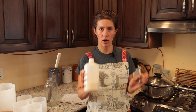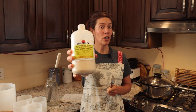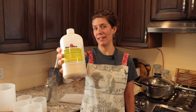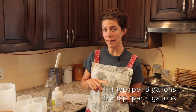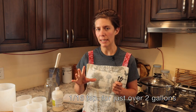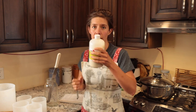So we're going to add our liquid rennet. This is our lovely Walco rennet that we got from Quebec. This is kid rennet. You could also use calf rennet. Our rule of thumb for measuring our rennet in raw goat cheese is 1/4 teaspoon of rennet for 8 gallons, 1/8 teaspoon for 4 gallons. So we're gonna do 1/16 teaspoon, maybe just a tiny bit over, for just barely over 2 gallons. Give it a shake. Make sure nothing's stuck on the bottom.